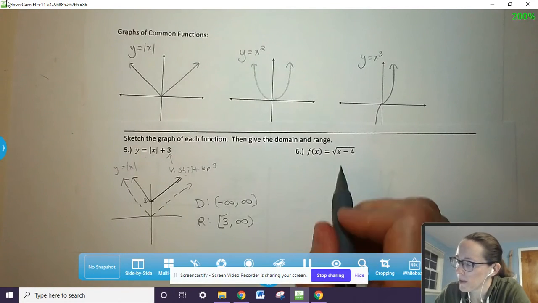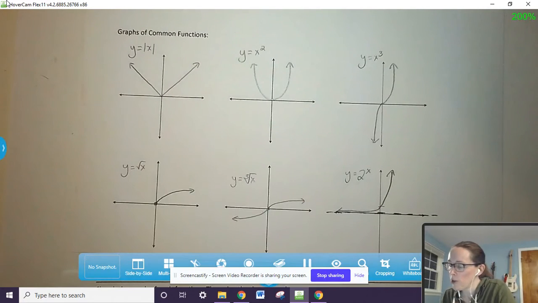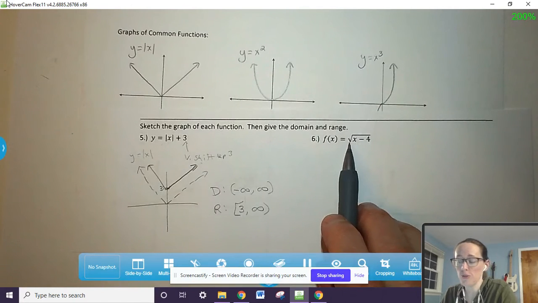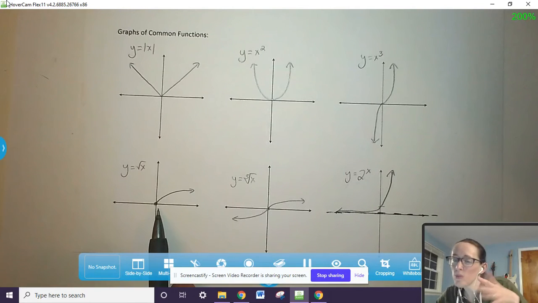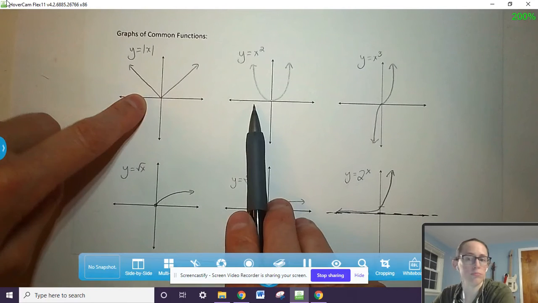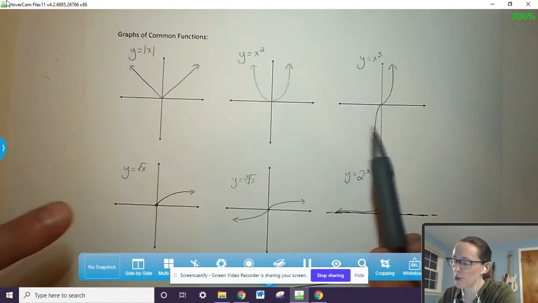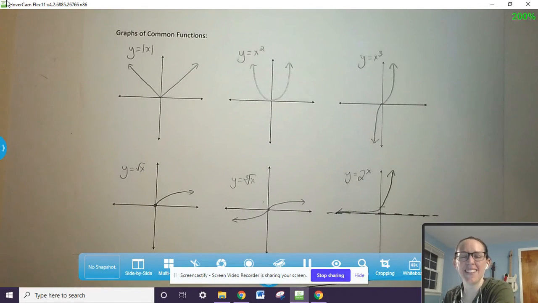Okay, here's our next one. Of the 6 functions that I've given you choices of, when you see square root, what you want to try to do is think of the square root graph. This one was new this year. So this is one that you might not know quite as well next year. These you should know very, very well when you walk into pre-calc. But these guys are newer, so these you might need a little more practice when you see them next year.